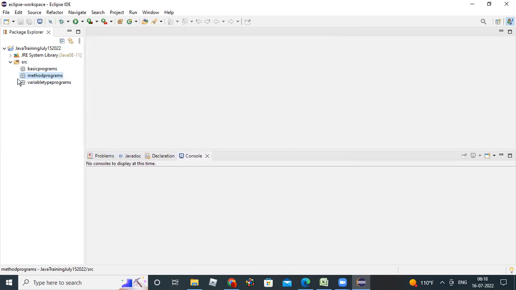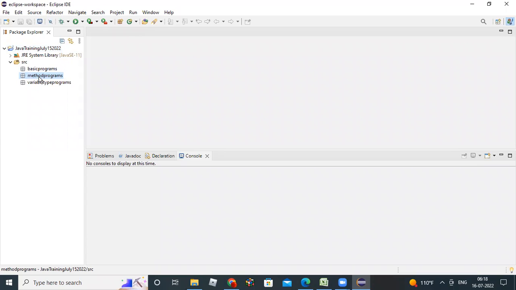All these are user defined packages because you created them. The first one is basic programs, the second one is method programs, the third one is variable type programs. Good. So below SRC in your project, three packages we created.